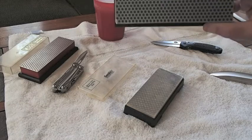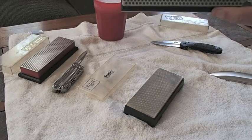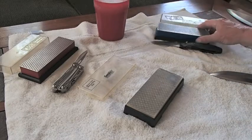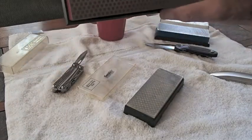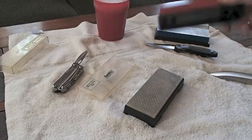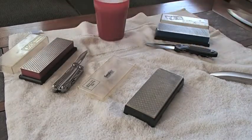It is a DMT, Diamond Manufacturing Technologies. This is a medium stone. I know I use this stone more than all these put together. And this is a real fine stone made by DMT. And notice the color coding. This one's red, that one's blue, this one's yellow. I got two different companies of stones here.